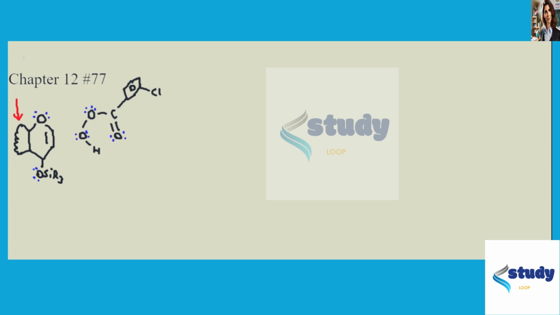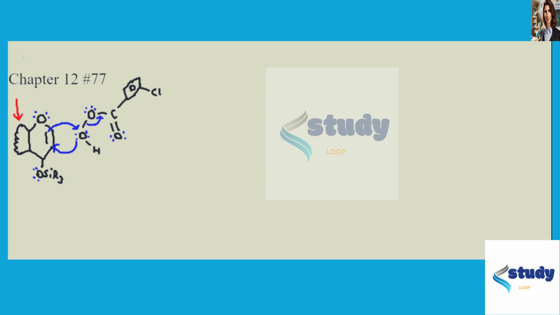The first step here is just a straightforward MCPBA epoxidation. Many things happen at once during an MCPBA epoxidation. The double bond attacks this oxygen, while the oxygen also attacks a carbon of the double bond. Simultaneously, the oxygen-oxygen bond breaks, and those electrons revert. Actually, I drew that wrong. Those electrons actually revert to the oxygen-carbon bond.